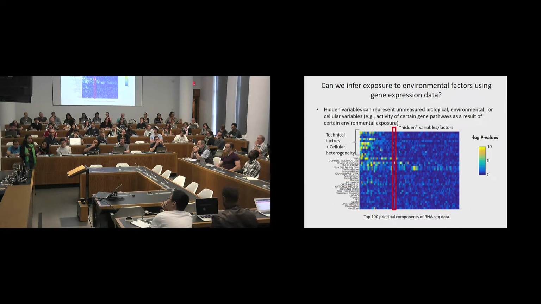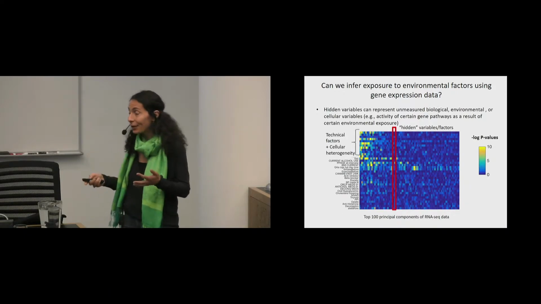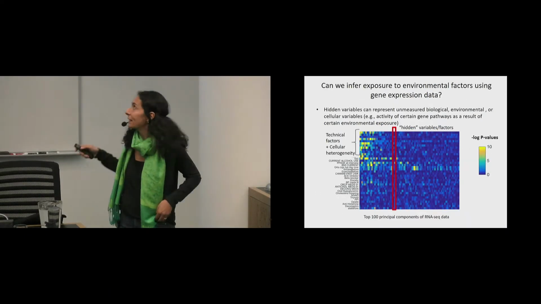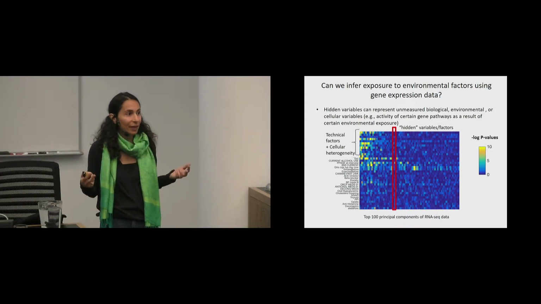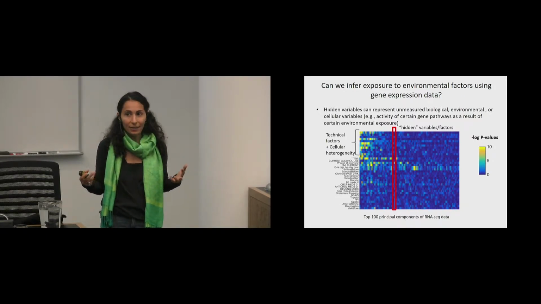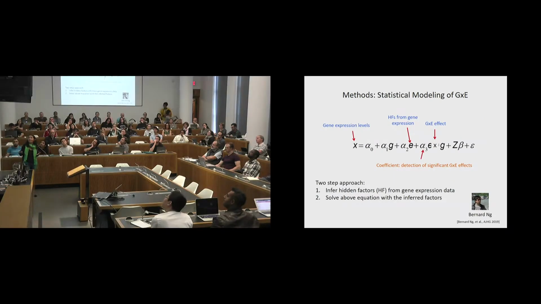Now, here's a hypothesis. I could have one principal component here that maybe doesn't correlate with anything that I know, but maybe it's correlating with some sort of hidden or unmeasured environmental factors. So here comes the idea. Why don't we do this kind of factor analysis to come up with a large number of, I call them hidden factors or latent variables, that explain all the variability in gene expression we see across our individuals, and use those in this kind of G by E interaction analysis. Sorry, my equation here somehow got garbled, but that's supposed to be the interaction term.